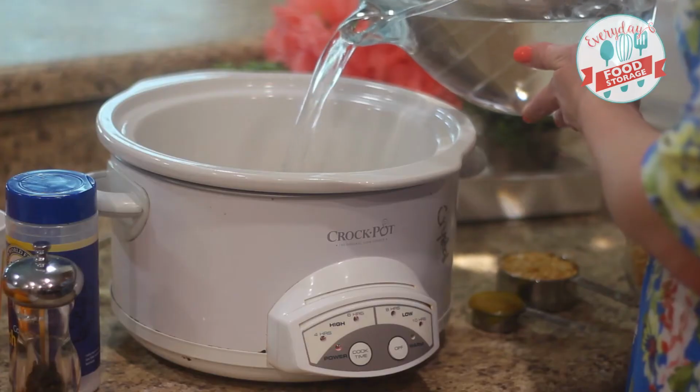So for this recipe, I'm not only going to use dehydrated potato dices, but I'm also going to use dehydrated onions because who really wants to chop an onion?